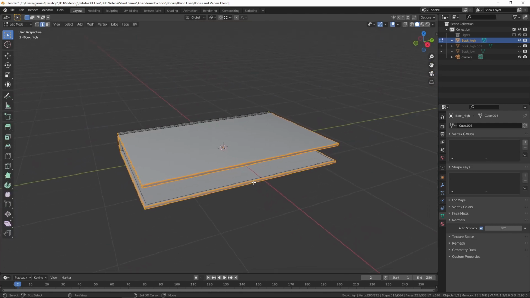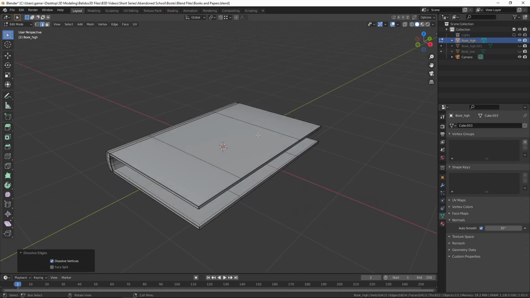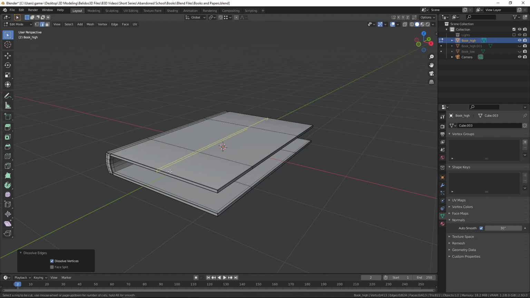And now I'm going to go back in. I'm going to put 3 edge loops across the top here, and I'm going to select that edge loop, press X and I to dissolve it, so we've got 2 edge loops with a larger space in the middle. And we'll do the same on the other direction, on top and on the bottom.